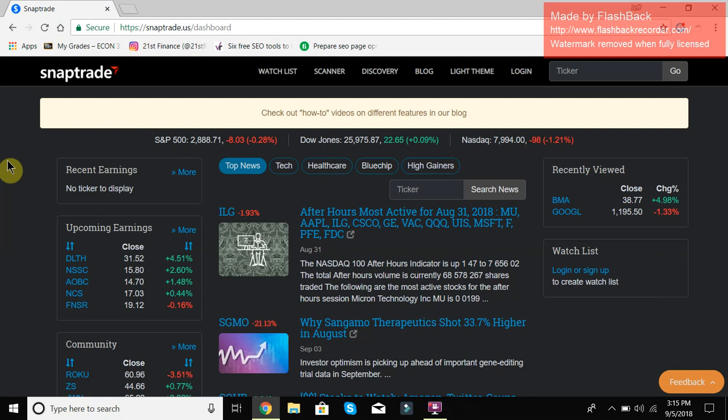There's a lot of good, quick information. There's not a lot of things to filter through. You're going to get what you need. That's the main thing with Snaptrade: you're going to get the information you need, whether it be prices, news, earnings reports, PE ratios, whatever it may be. Guys, I'm telling you, for all your trading needs, Snaptrade is definitely the website to go to.